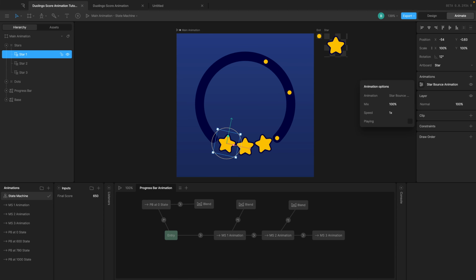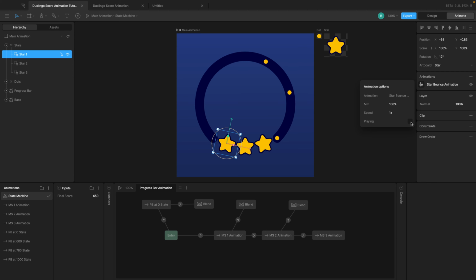And now if we click on the settings, I have a couple of options. I have something called mix. I have something called speed. So even though this was at a certain speed, I can make this slower or faster in this particular artboard. For example, here it was 1 second in the star artboard, the duration was 1 second. Here I can change it to make it faster than 1 second or slower than 1 second, right?